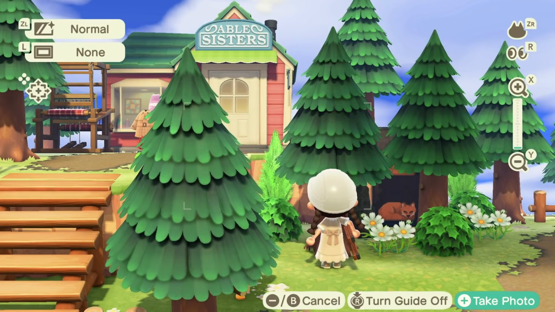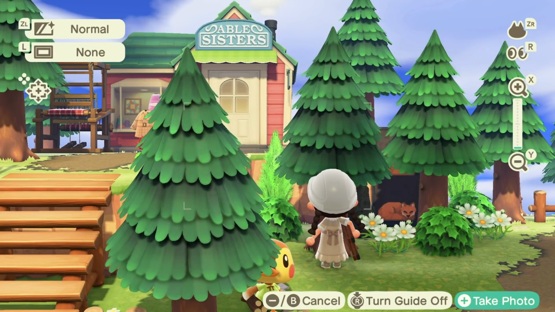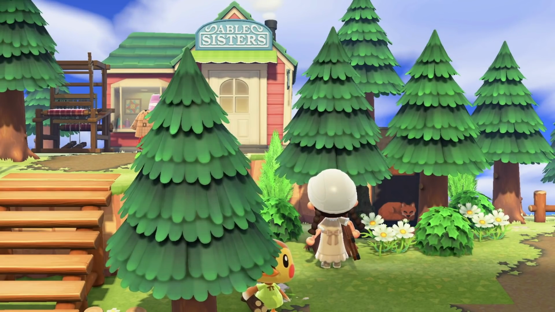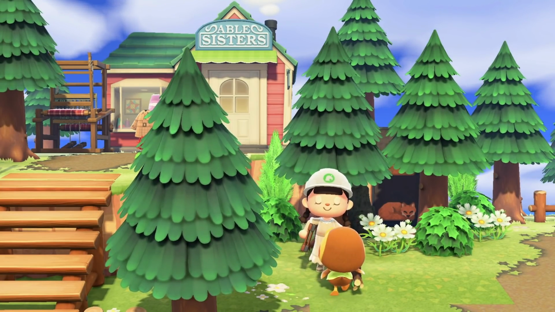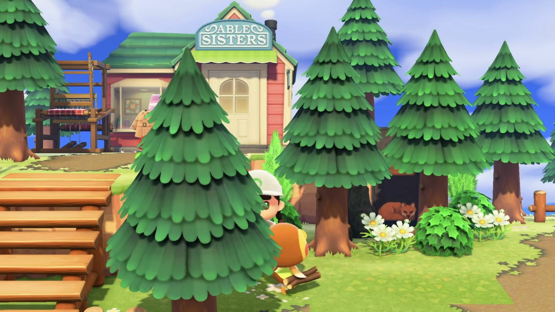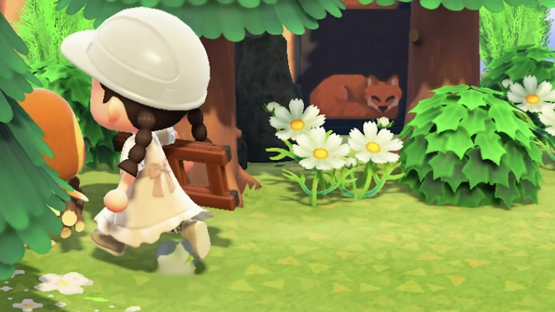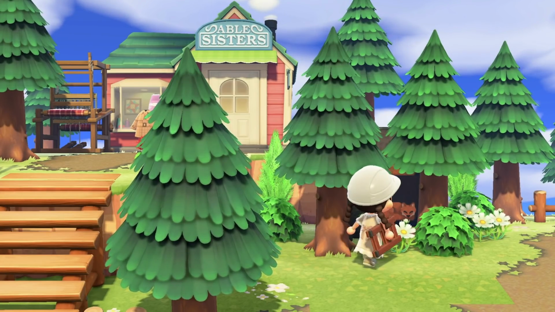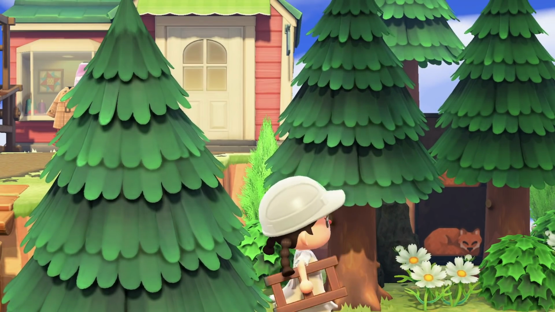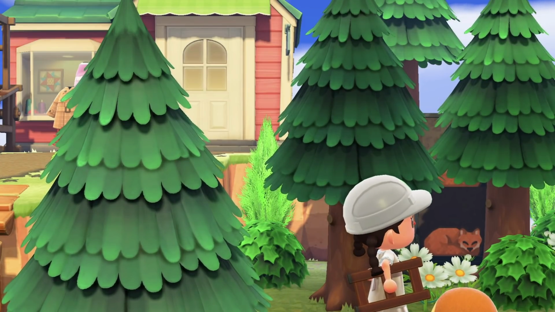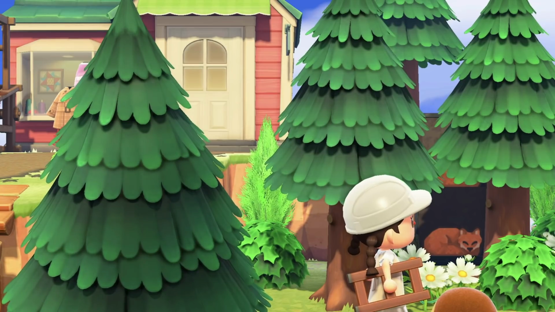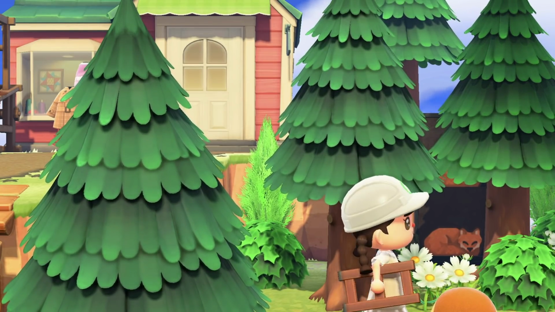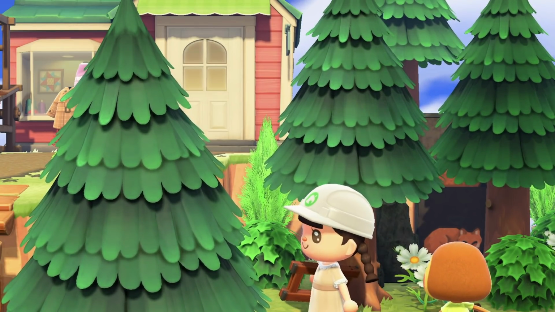Most of the time you're going to see this from the left side. So I wanted to make this look really natural when you're going up the stairs to the Able Sisters. And Molly, please move. Please move. And this is basically just a little fox den. So as you can see, there are 2 foxes because we had to use a simple panel and it duplicates the design that you put on it. But if you place the trees just right, you're not going to see the other fox at all.